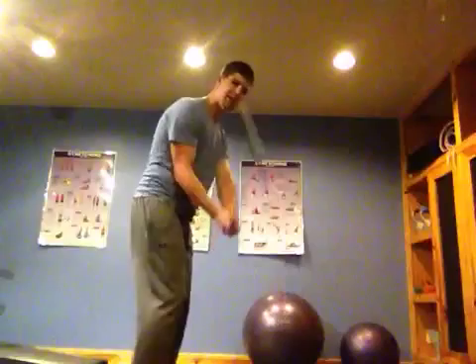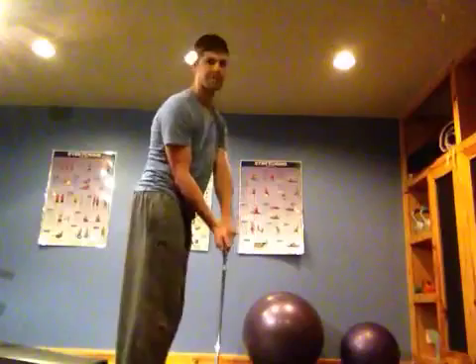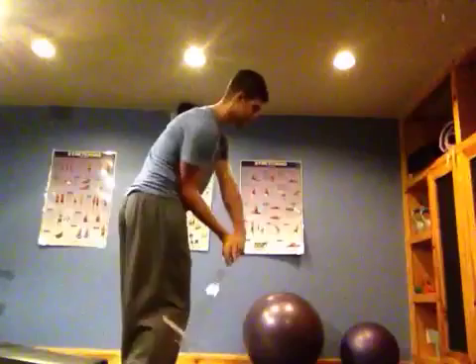On the way down, because I've been coming down steep and shut, I changed my grip and my goal is to flatten it out a bit and keep it a little more open. This is way too exaggerated — slow motion and hitting positions while chilling out in a workout room is one thing, and hitting balls is another, but dramatizing it is great.